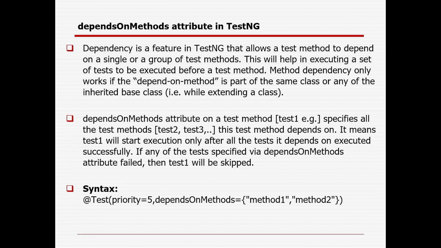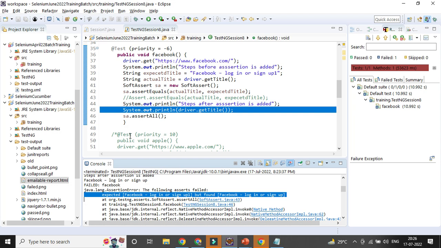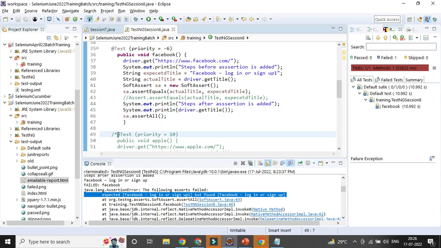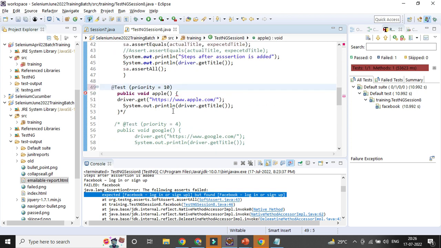So say here I know that my first test case is getting failed, and other test cases I can make dependent. So in case my test case is getting failed, the other test case will not be executed in case something is dependent on the other. It will be skipped. So that's why I can avoid the fail also, and I can save some time. Here, this is how you can use depends on method.